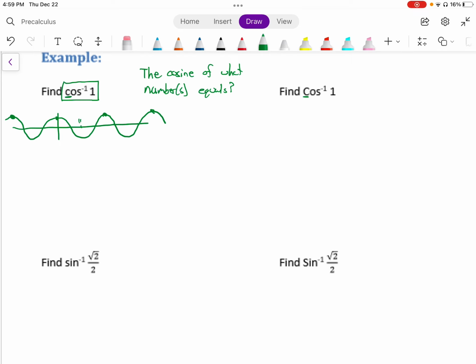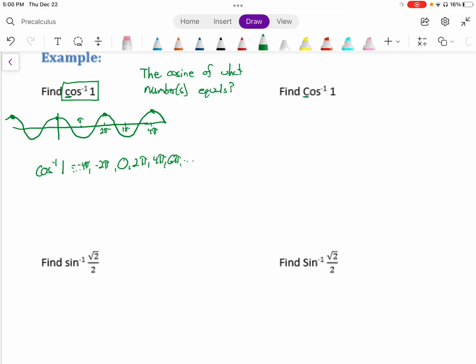Well, we know that the period of cosine is 2 pi, and so the inverse cosine of 1 is equal to 0, 2 pi, 4 pi, 6 pi, it keeps going, dot, dot, dot. We also know that it goes in the other direction as well. So I'm moving this over because we can actually put that -2 pi is a solution and -4 pi, and we'll put dot, dot, dot in this direction.